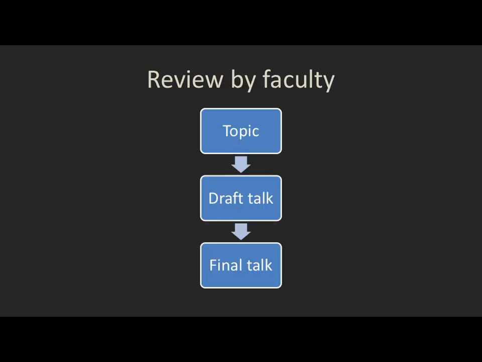You should pick your faculty mentor for this depending on what the subject is. As I said before, review the topic with the faculty, draft the talk, and then have that reviewed by the faculty, and this should not be the night before the presentation. They're not going to be very happy, and you will be really unhappy if they have a lot of changes. So make sure this is a good week or even several weeks before you're going to give the talk, and then they should see a version of the final talk so you can have some little tweaks before you present it.